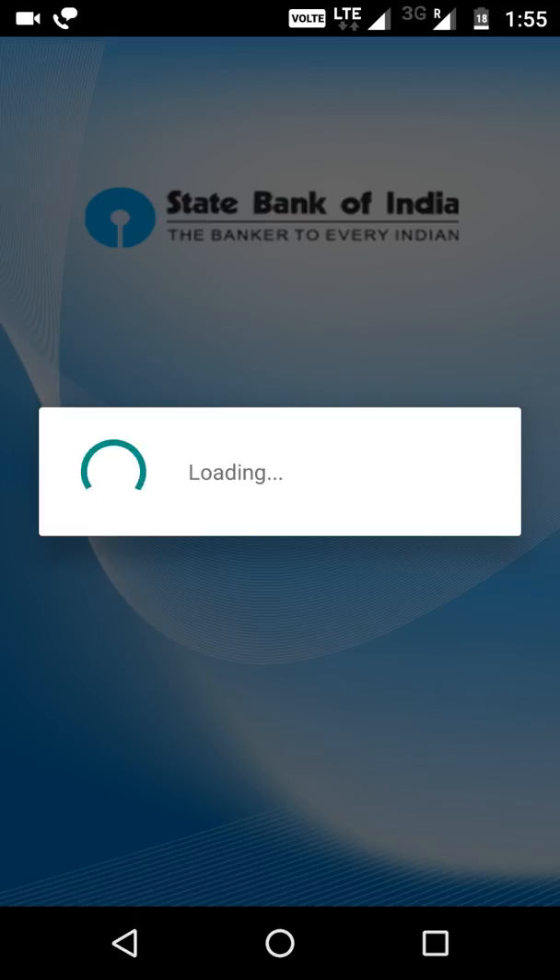If you're already signed up with SBI Pay you should go directly to the login page. Earlier you saw it mentioned something about SMS, so we changed the SMS SIM to the phone number linked to our bank account. Let's see if it's working — this is the first step. If it doesn't work, there's one more step I'll show you.